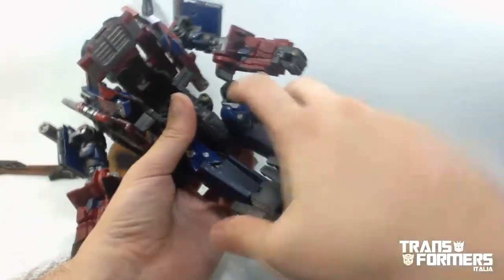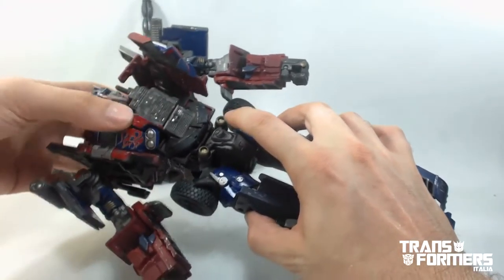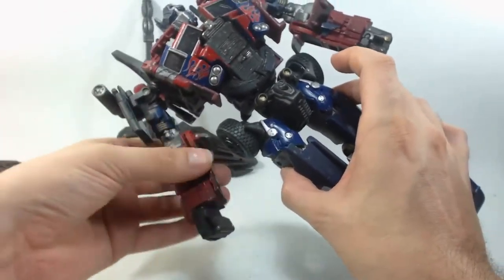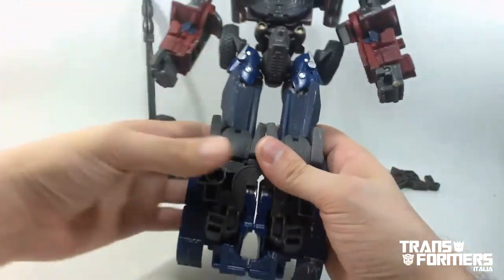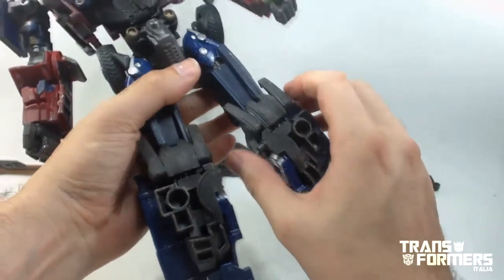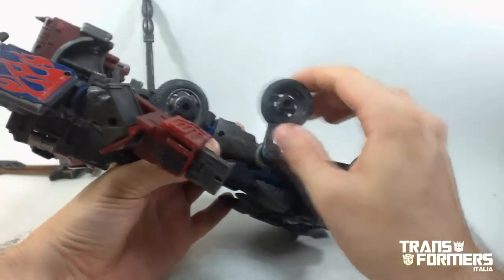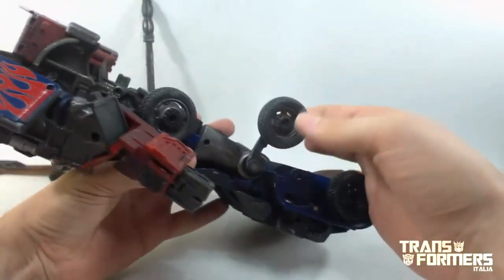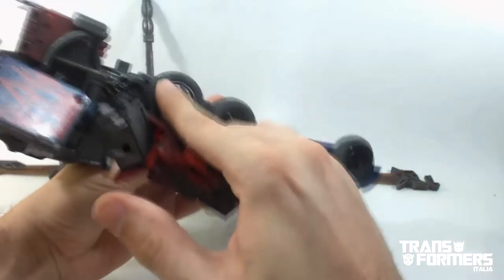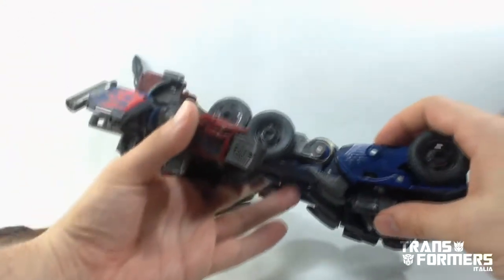Maybe you can start to rotate the waist. And now just to close it, and we go the full chest of Optimus. So for the leg is much more simple, just to split in half here, and now you have to rotate this wheel and you have to push the inside tab to this hole. You have to close this one.